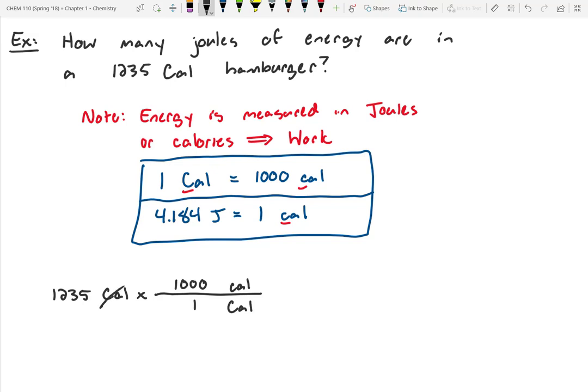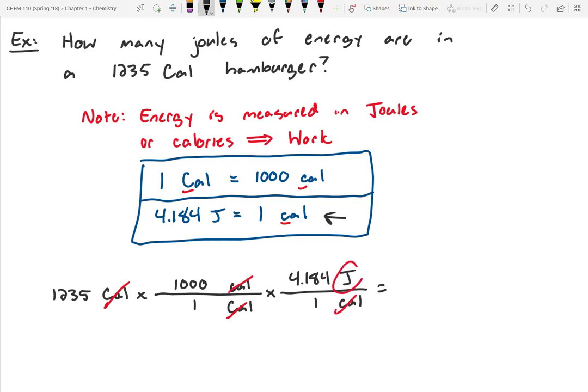So now we're canceling out big C calories. We're left with the little c calories as our unit. Still not there yet. We need to convert that to joules. So we want to cancel out the little c calorie. We want joules. And then what number should go where? 1 on the bottom. Yeah, 1 should go on the bottom because we know 1 up here is paired with the calorie unit, which means the 4.184 must go on the top. And again, I like canceling out my units, just to double check.